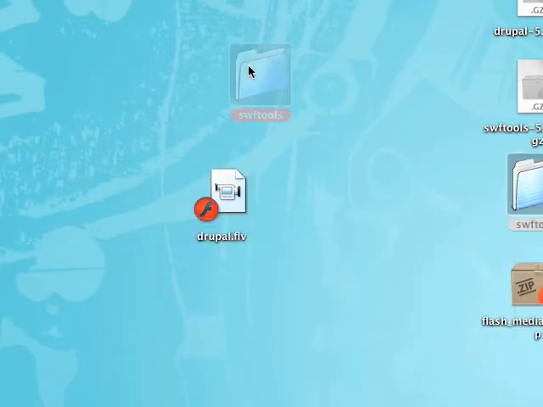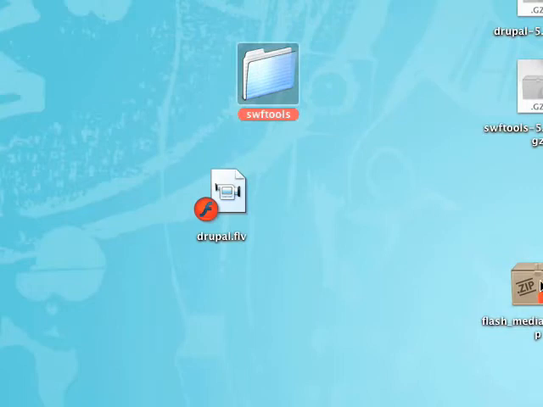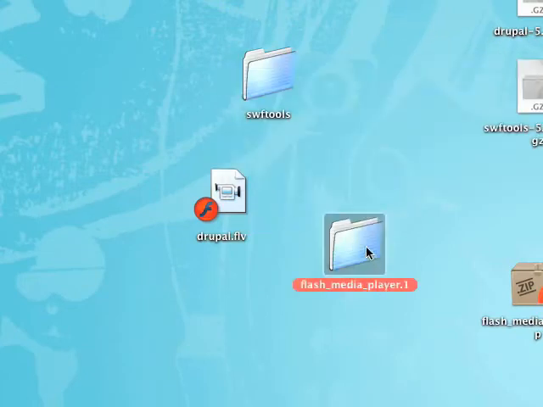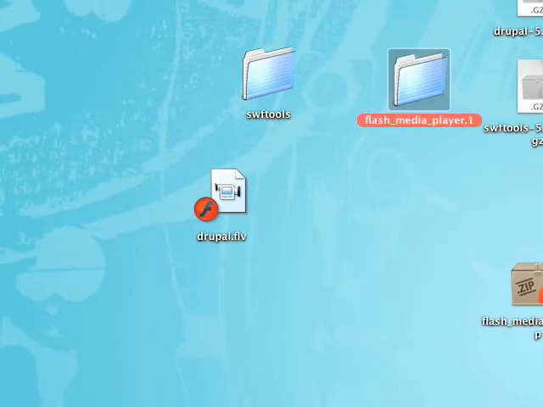And now we just have to put them in our Drupal installation. So we've got SWF Tools over here, and we've got the Flash media player. We'll just put that over there. And we'll go to our Drupal folder.